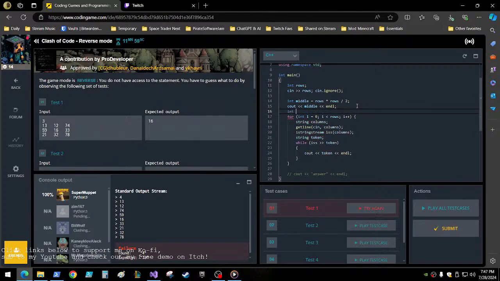So what we need is an index counter equal to 0. And every time we get one of these, we just C++.